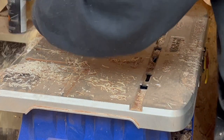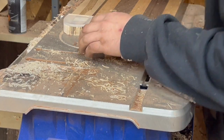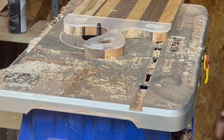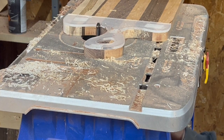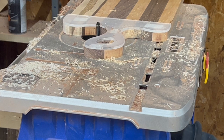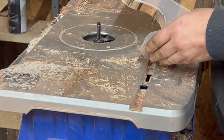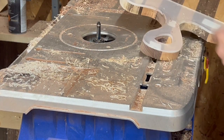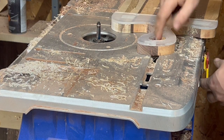Alright. It worked its way down again a little bit, I think. So we gotta raise this back up, which means I didn't quite have it up high enough to begin with. Alright, lock that in. I'm going to go around this angle one more time because it left a little bit of hair. There's a little bit of hairs left. And then inside there.